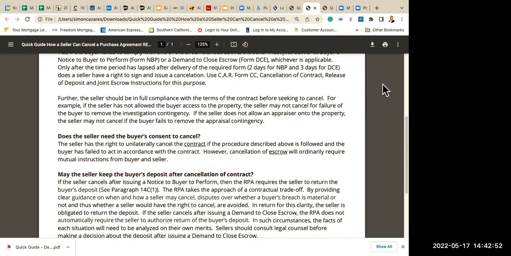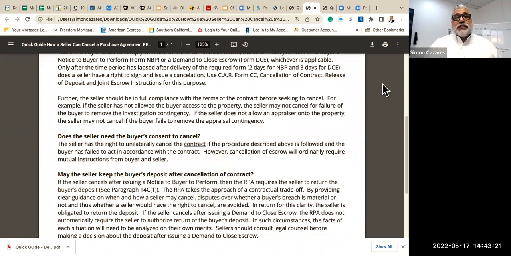Yeah, the question is, if the buyer signs a counter or an addendum before opening escrow that says that the seller requests no access, or the seller allows no access, or there will be no access during escrow, does that 17-day thing override whatever's in the counter? Yeah, very good question.